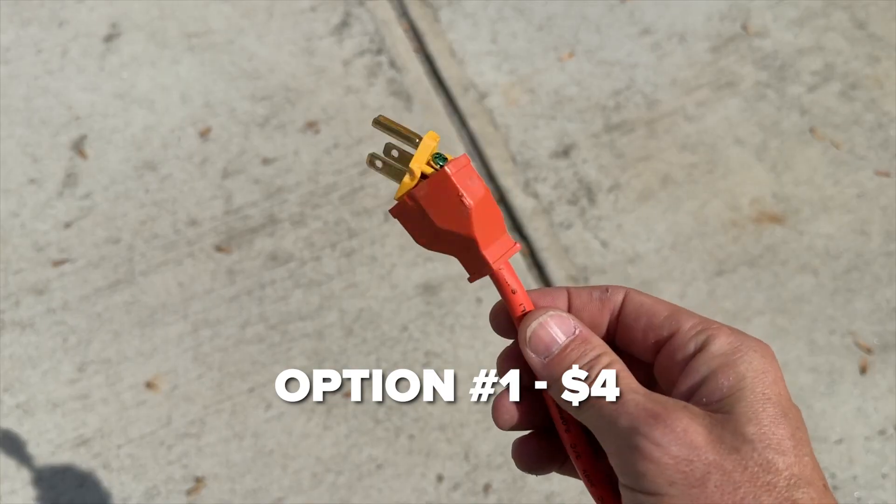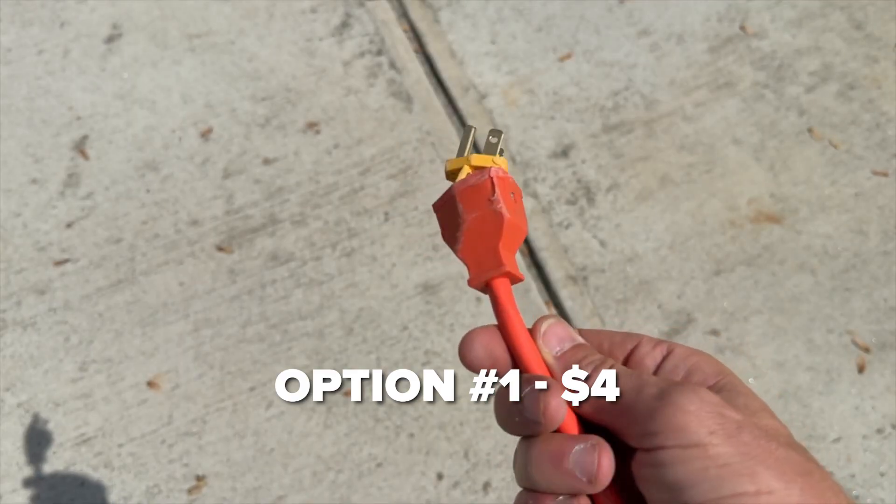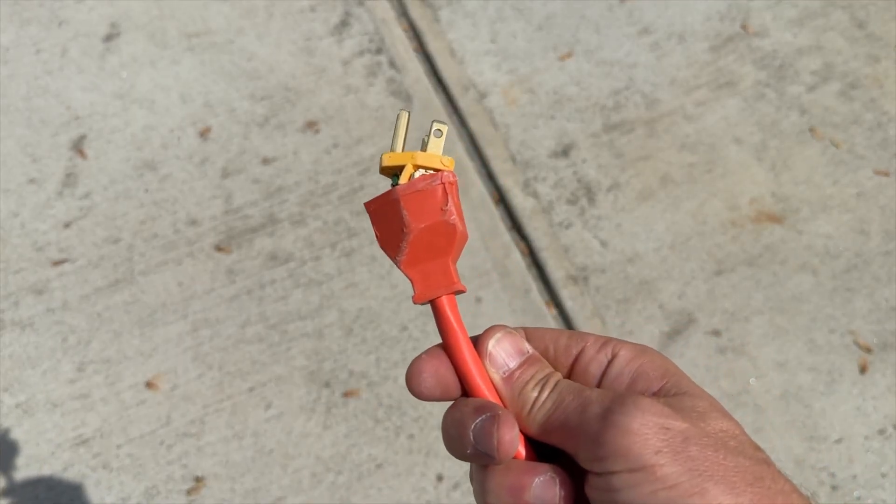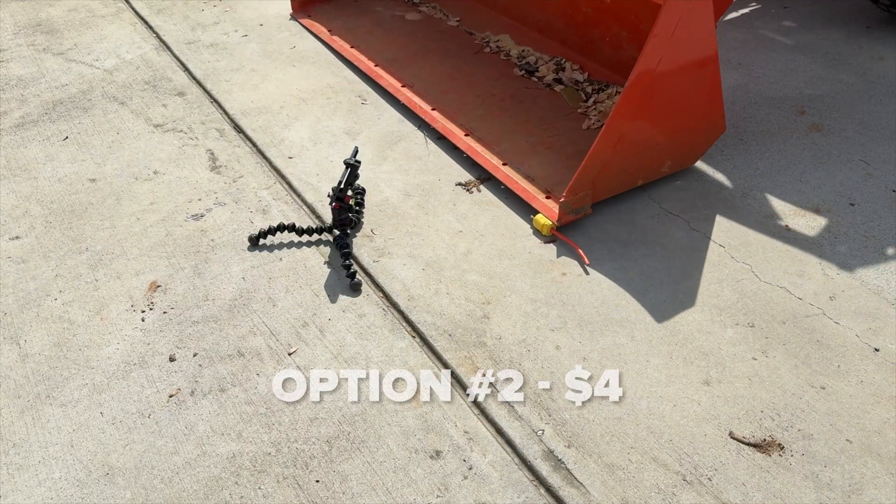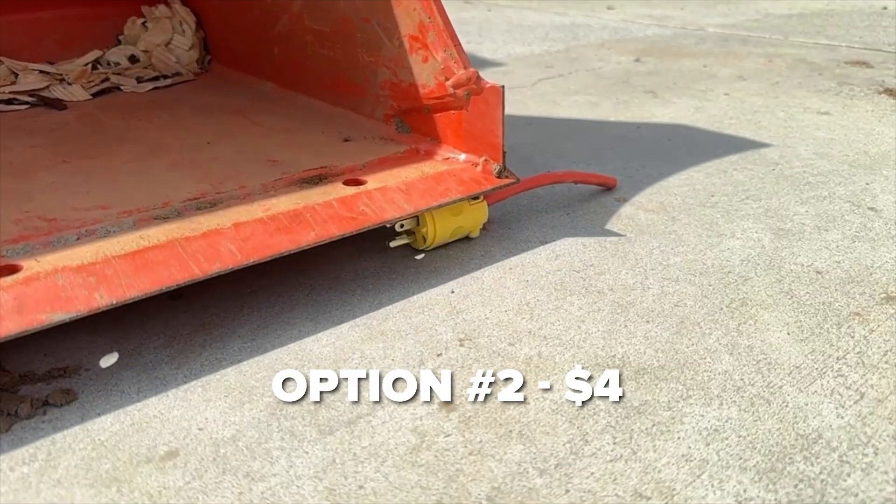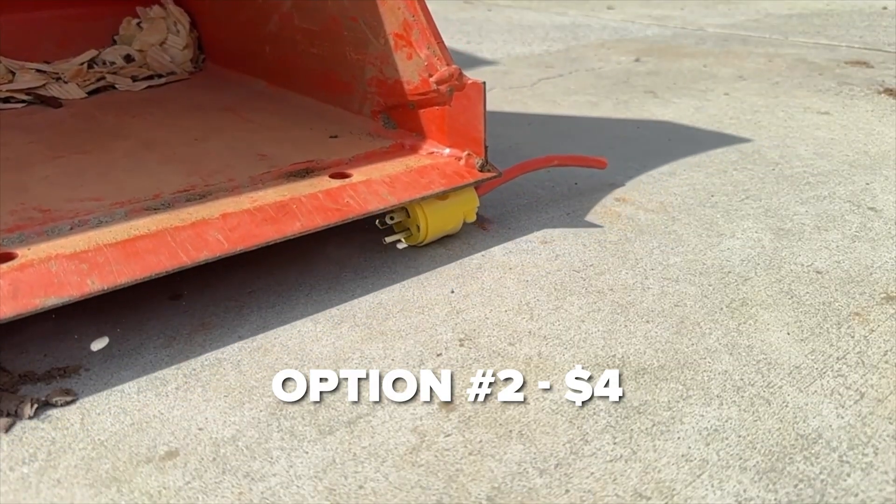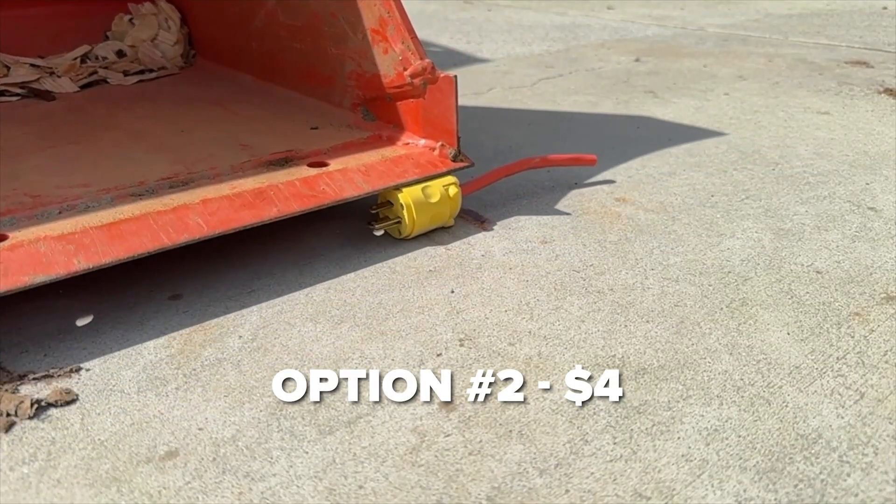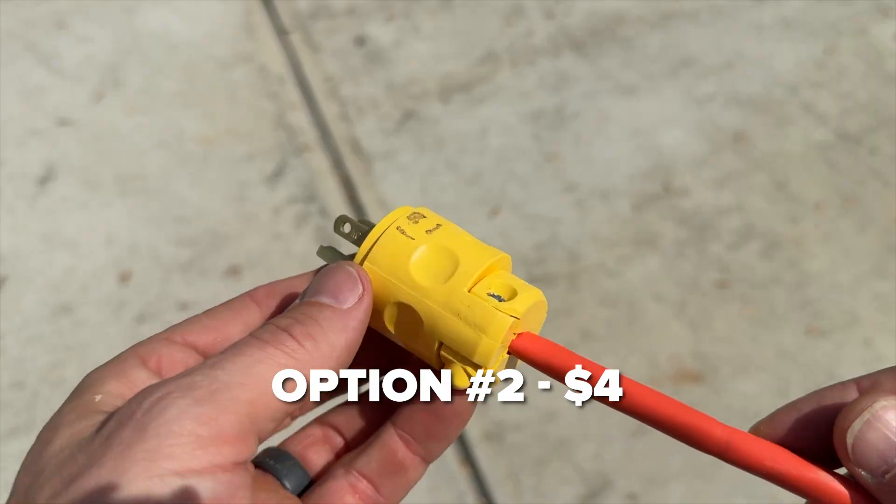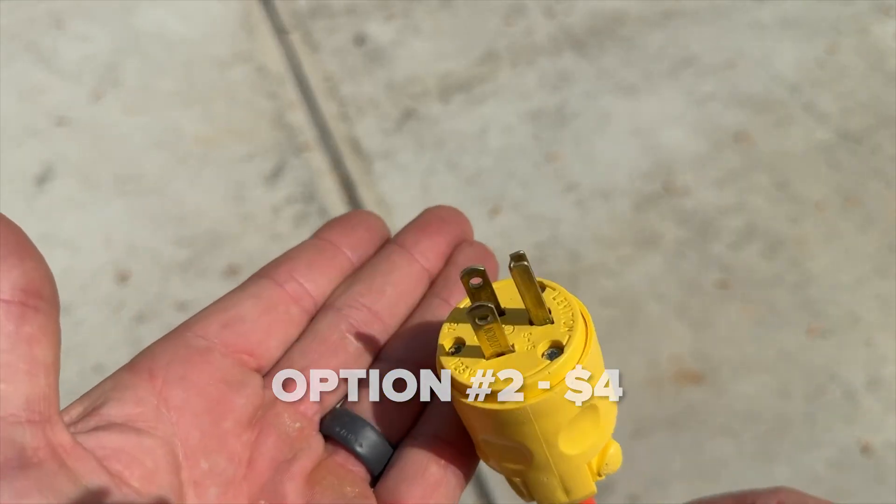Well, not for the first design here. We didn't love the wiring or strain relief, and it also failed the durability test. What about the four dollar yellow end? Much better from a strain relief and wiring perspective. We put the full pressure on, lifting the front tires, and it looks pretty good. Made it through the test.